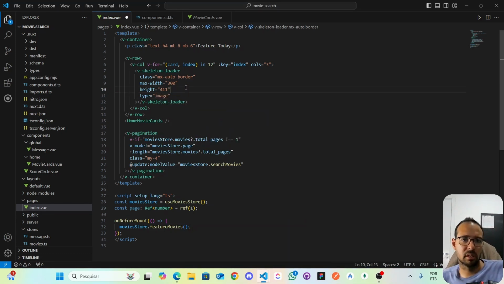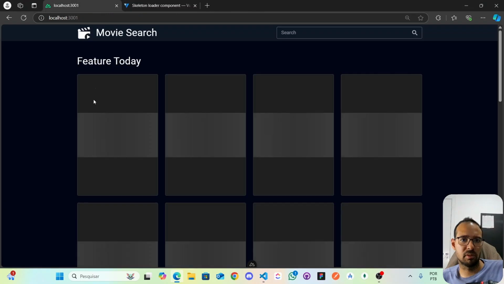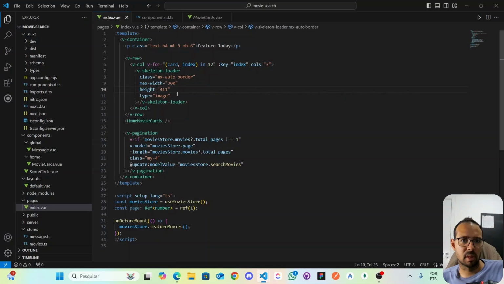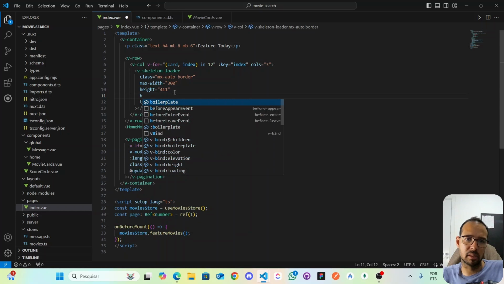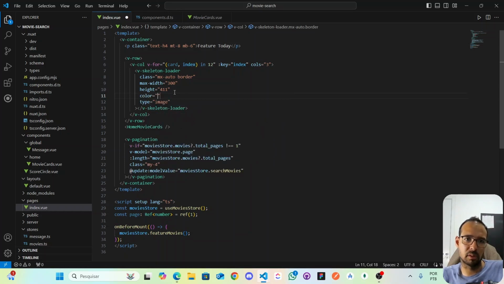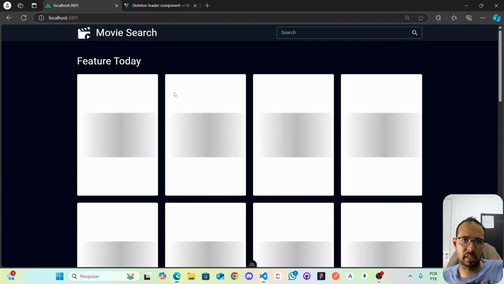Image. Let me save, go back here. I don't want this around here. I don't want this background here. It should be transparent. I don't know. Do they have like background? BG, no. Color. Let's test white.